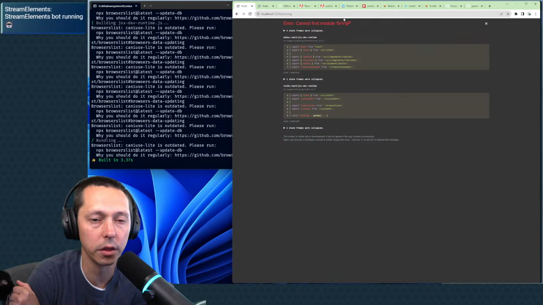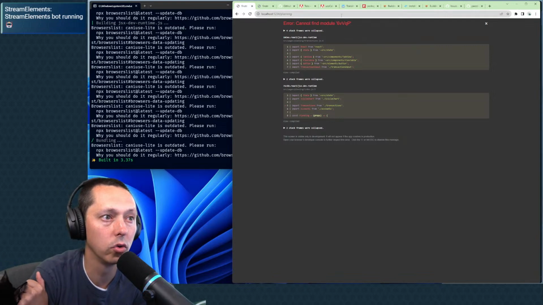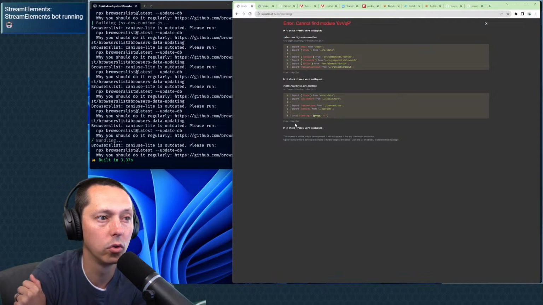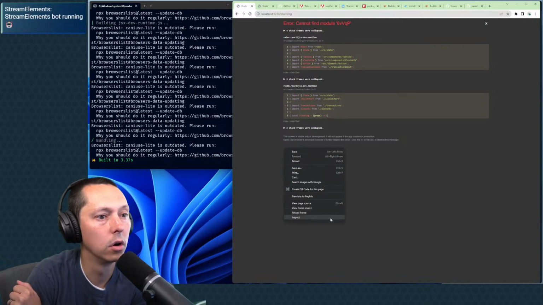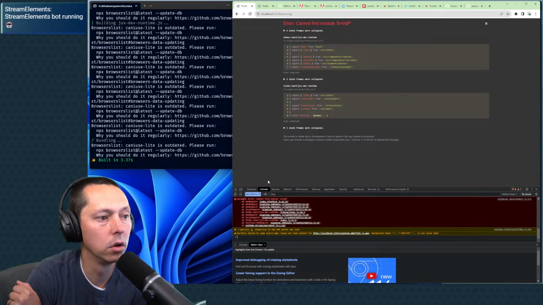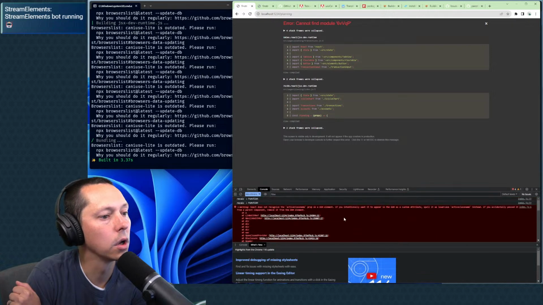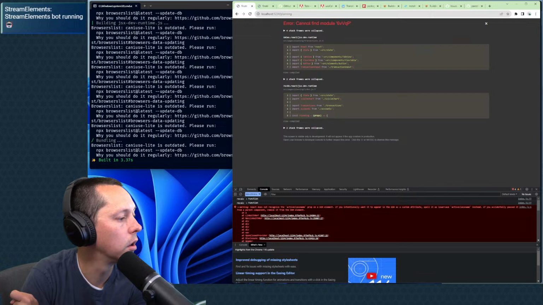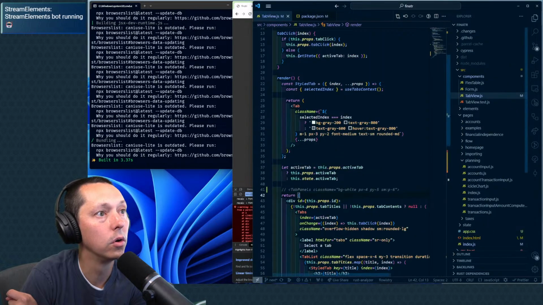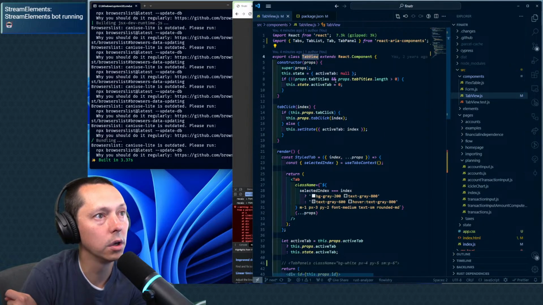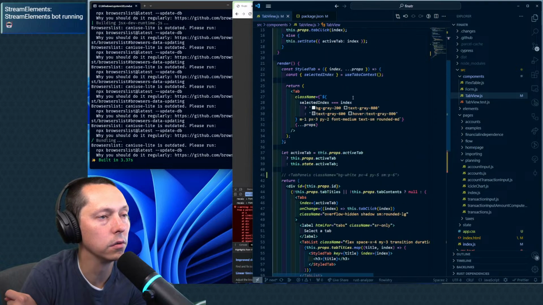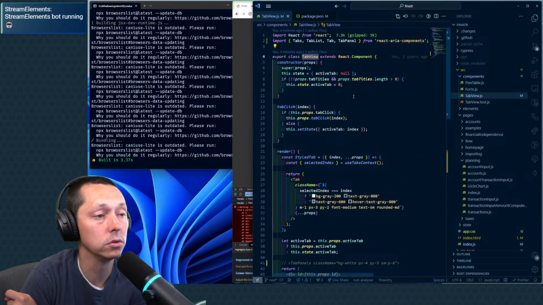This error hasn't gone away though, so cannot find module. Okay, React does not recognize the activeClassName prop. So we are exporting a class of, oh, there's still classes too.